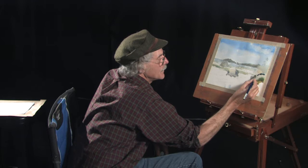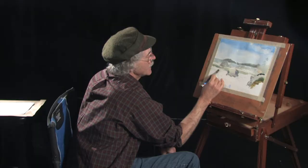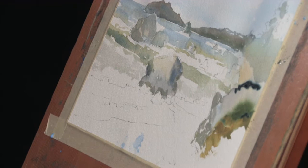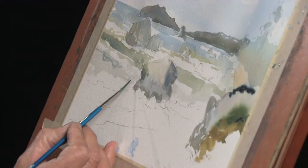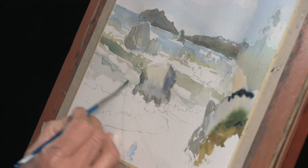All right, so now I think what I may do is get some cleaner water, and I'm going to do a little wet into wet technique. I'm going to wet the paper. It is a little bit of a gray tone that I'm putting on, because the water has some pigment in it. But I want to try to use a smaller brush now and give a little bit of the impression of turbulence here. So I'm going to come in along here. And come in like so.